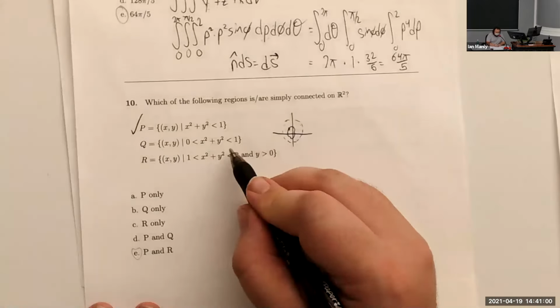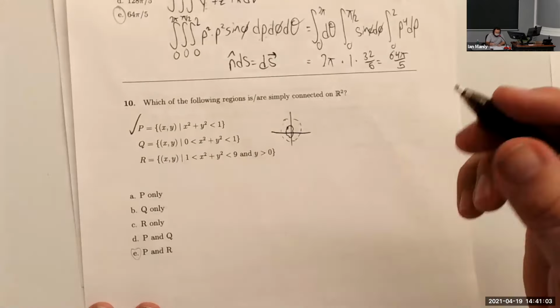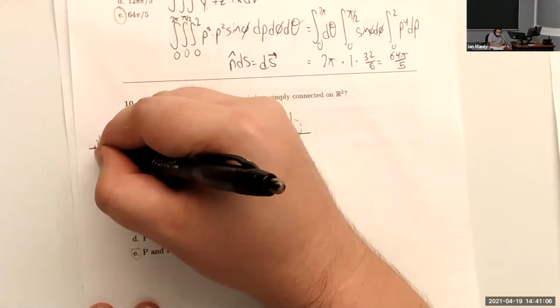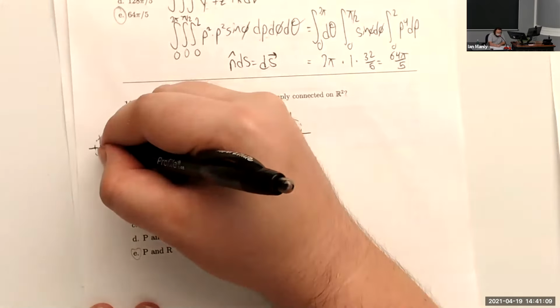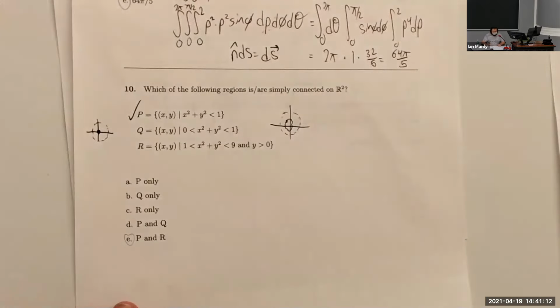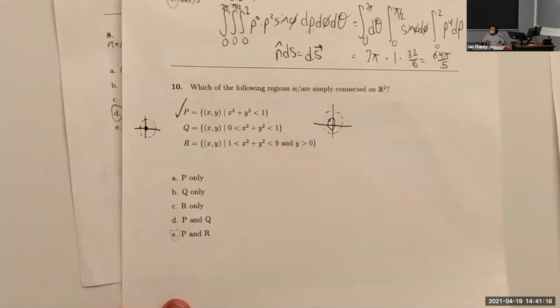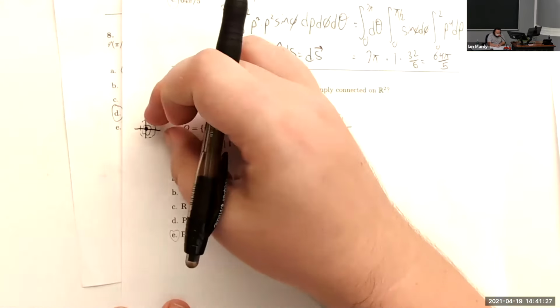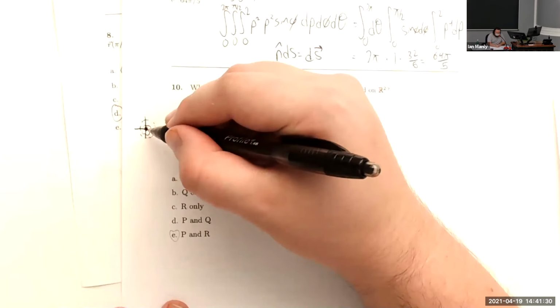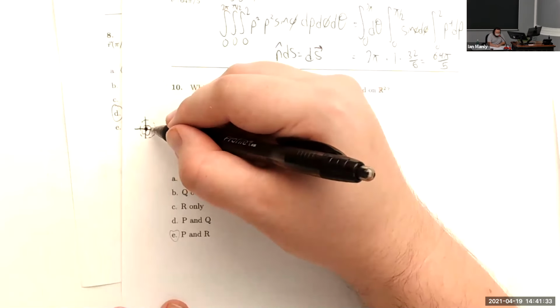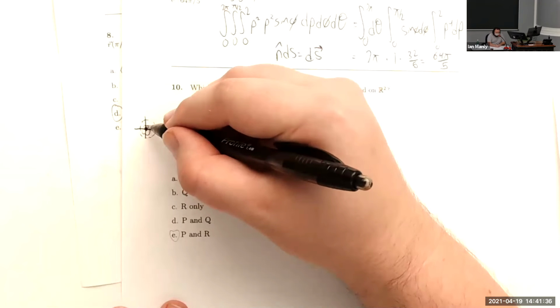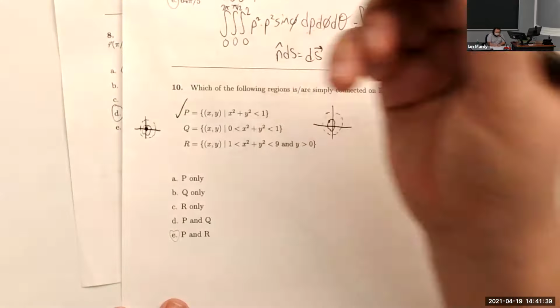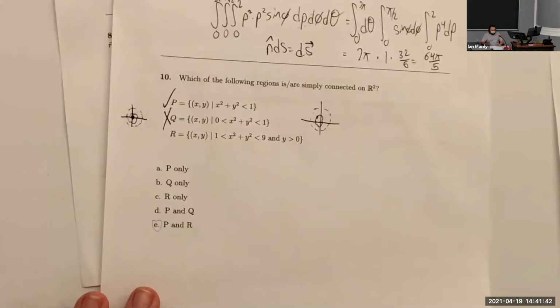Okay, now the next one's very similar, only that x squared plus y squared combined cannot be 0. So this one is going to be the open unit disk, but then there is a hole at the origin here. So what about then? That's right. Yeah. So we have the hole now. If I drew a closed loop right here, there's no way that I can pull, if you imagine this as a string, all of the string to be concentrated at one point without having to lift the string up into the third dimension over the hole right here. So this one is not simply connected.